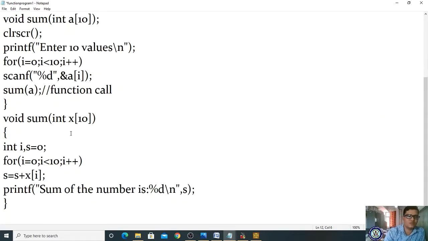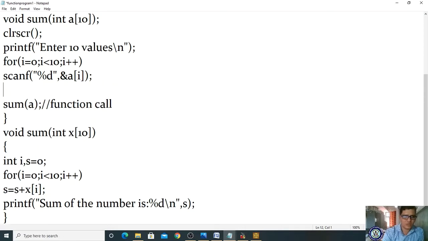Now the summation of 10 numbers. Here, just for your understanding, I am entering 1. It will be stored in... this is a comment line. Okay, for your understanding purpose I am giving the comment line. In A of 0 location I am storing 1.